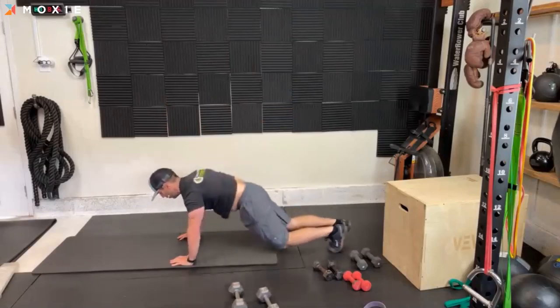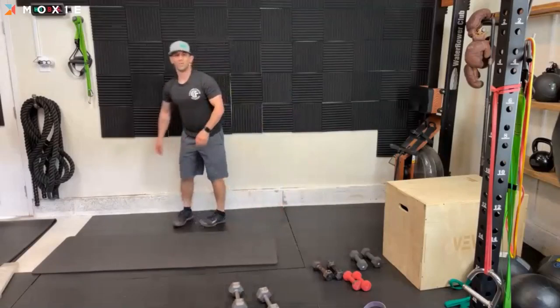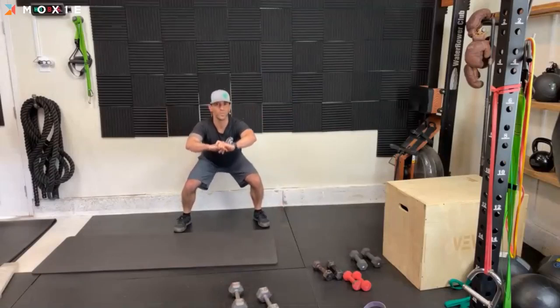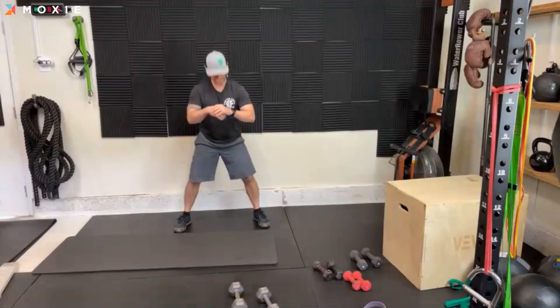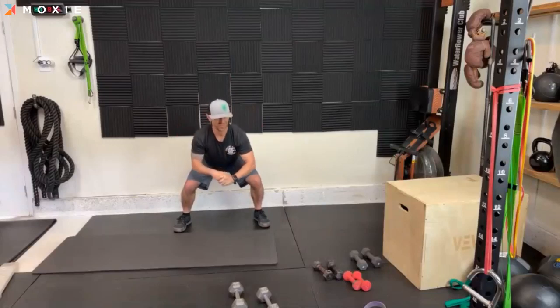Two and one. Up we go. Let's go. Squat pulse. Bring it down. Pulse. Keep it going, pulsing, pulsing, up and down. Bring it up, back down. Let's go. I know, super fun. Getting into those legs. 5 more seconds.